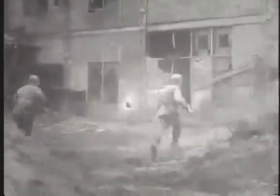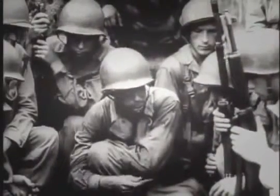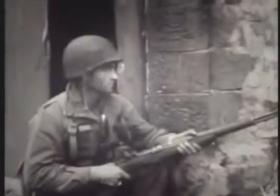When soldiers got in battle, the veterans told them the exact opposite. Get your weapon out. We know the enemy is in a certain location, and we as a squad, platoon or company need to generate a volume of fire against this objective that will allow us to maneuver against it. So don't worry about whether you can see the enemy or not. And they told their soldiers, we can always get more ammunition. We may not be able to get more riflemen.